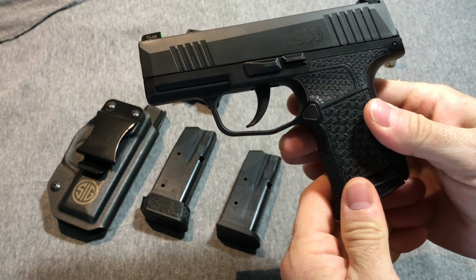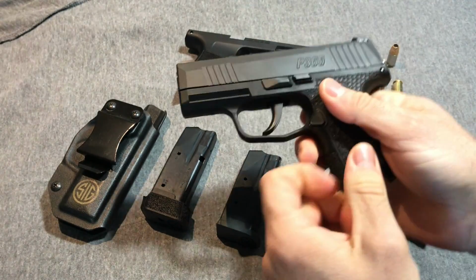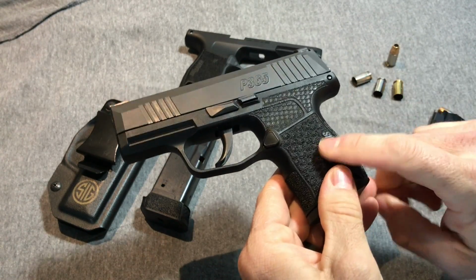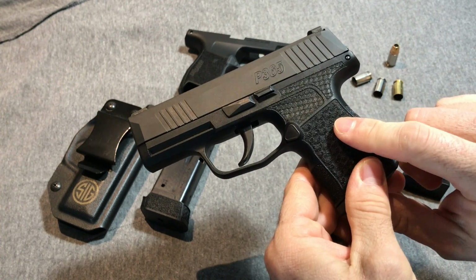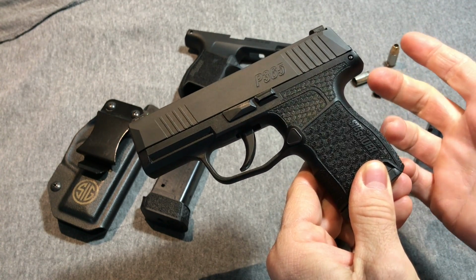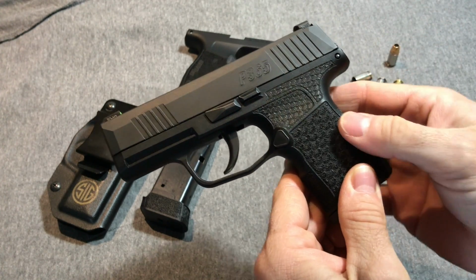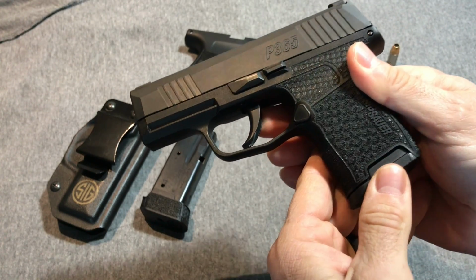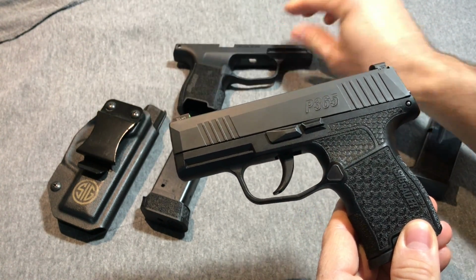So I dug that. Let's go ahead and make sure this guy's safe. So yeah, it's an option. And one thing to consider is it's not cheap. I think that was about 80, 85 bucks for this, but 40 to 50 bucks of that is a new grip module. So they're charging you another 30 on top of that or so to actually do the work. I didn't think it was too horrible, and now I have a spare module to mess around with.